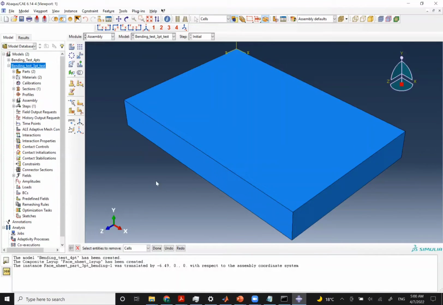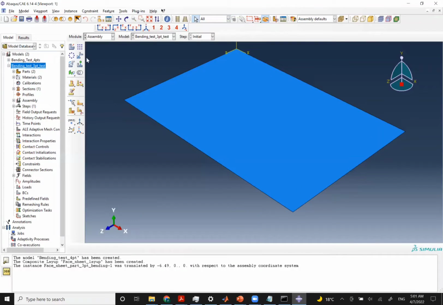So I'll say cells here. You click on it, and then click enter, and you'll have that one removed, or hidden now. It's hidden now.